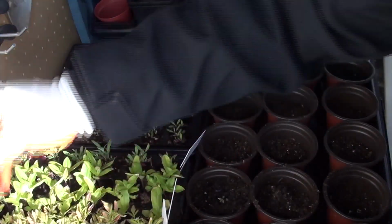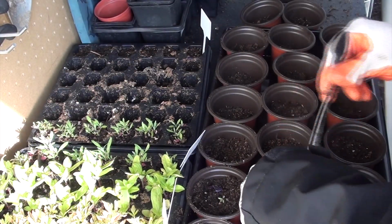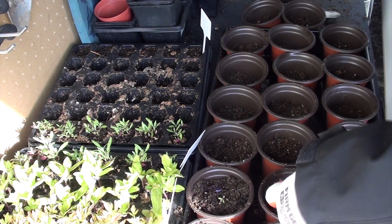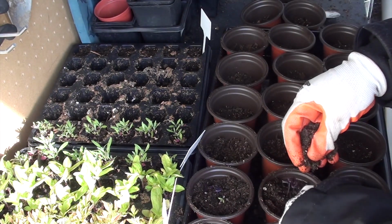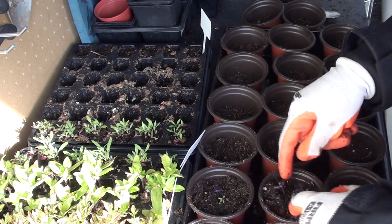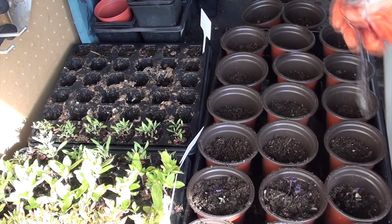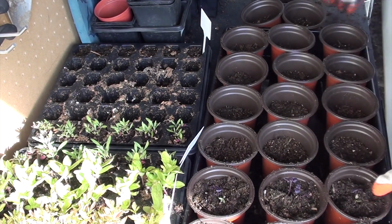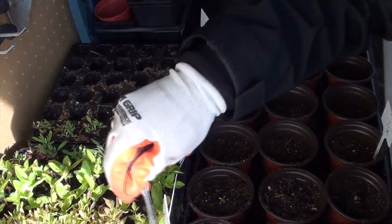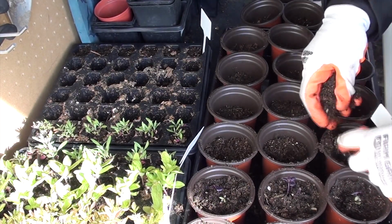Yeah, I got 2 more basils, or at least 2 more purple basils. And then I got the green basil, which I might put one of the basils in with the tomatoes, simply because I think I've only got them in the one row. I think I just lost, where'd it go? There it is. And this is the last one. Put another green one in there. So just make a little space with the back of the spoon, drop in the plug, and then I kind of fill in some of the dirt around it. There is a little bit of water in the bottom of my tray here because the dirt is a little on the dry side, so this will wick up and help water them.